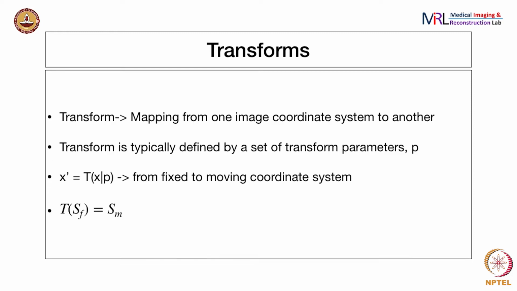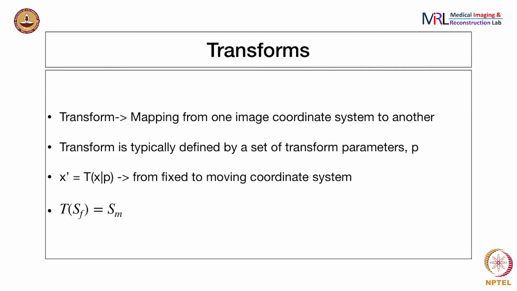So the important aspect here is the transformation, that is, we would like to transform one image coordinate system to another, in the sense we have, let's say, an image taken at time point 1 and we have another image taken at time point 2. The way to bring them into correspondence is to figure out a coordinate transformation between these two imaging coordinates. Okay, and usually for rigid transforms this is a parameterized transformation. So there is a bunch of parameters p which parameterize the transformation, and the way it's represented is shown here.